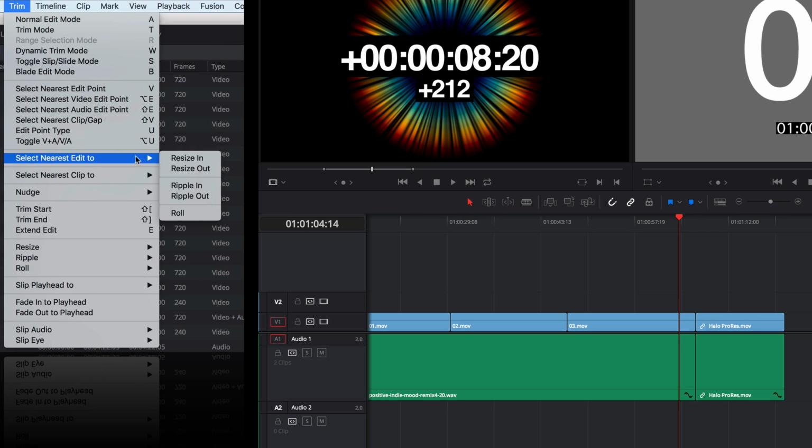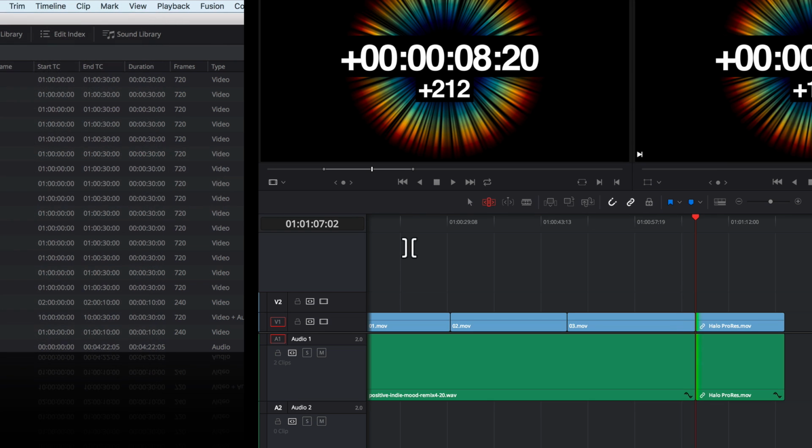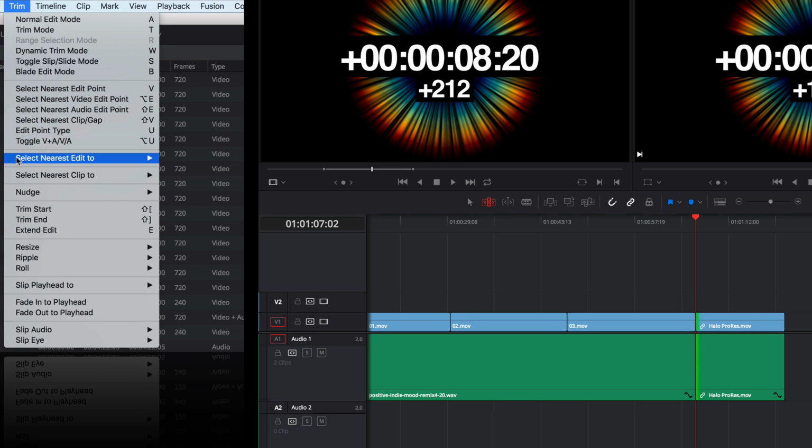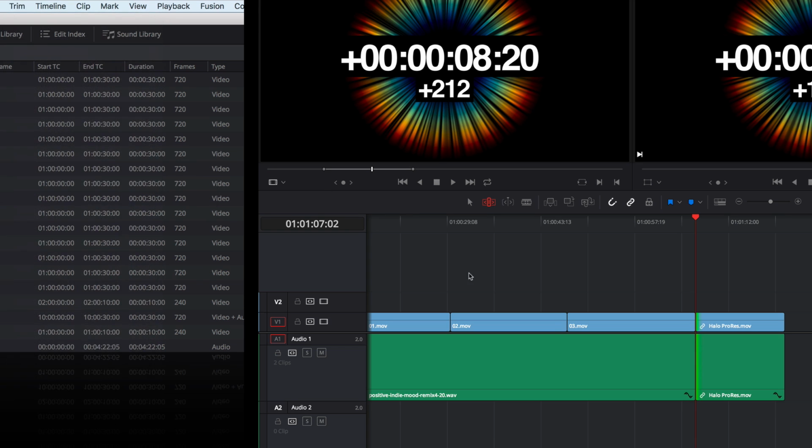Trim, select nearest edit to ripple in. It changes my edit mode to the trim mode, because that's when all the rippling operations happen. So it has to change that mode because I am going to a ripple trim. That's how Resolve works. Rippling goes into the trim edit mode.